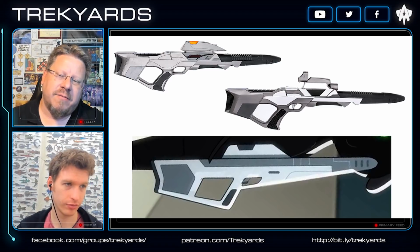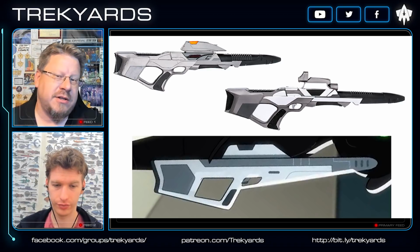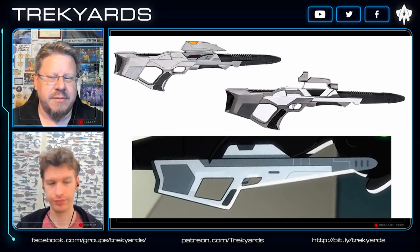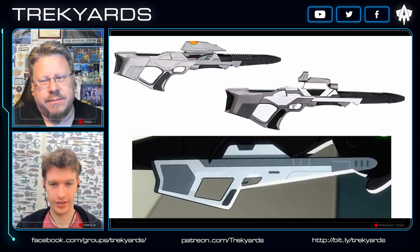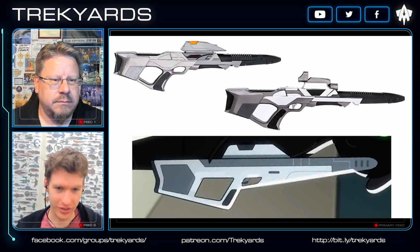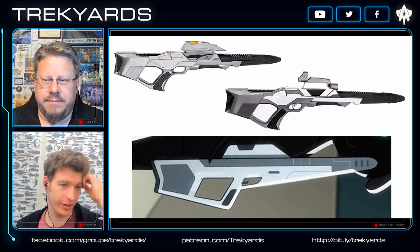I don't have a problem with more of a simplified feel on the bottom there, because it could be a newer version of the gun that's just more sleeked out. It could also just be for the ease of animation, much easier to draw a straight line than a bunch of details. Which I think is absolutely the case. It was a simple, I mean, what's that, like a 30-second drawing? I mean, in a good way. Oh yeah. You know. Yeah.